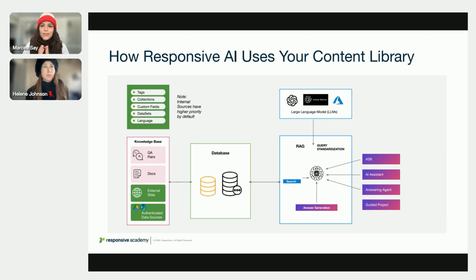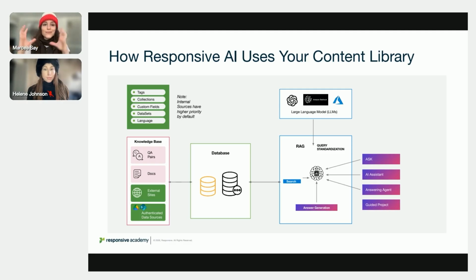That's not to say that it won't look at everything. It does look at everything. You may have a response pulled from AI that has multiple sources. It has a website and it has a Q&A pair because it is trying to get the best response for you. But in terms of prioritization and what it leans on for that source of truth for you, that is how it's looking at that information.